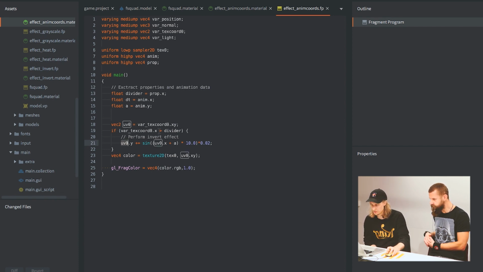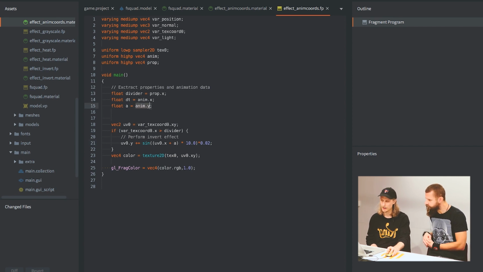The UV, like the texture coordinates, are actually being modified a bit by a variable a here, which comes from the anim.y. So what is anim.y? Anim is a uniform. If you've done any shader or material stuff before, you probably know what a uniform is, but it's a way to pass a value from the runtime to the actual shader. And this is OpenGL, that's how it looks to my eye. Yeah, so this is actually GLSL. All the shaders in Defold are GLSL currently.